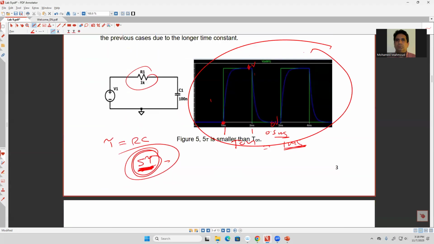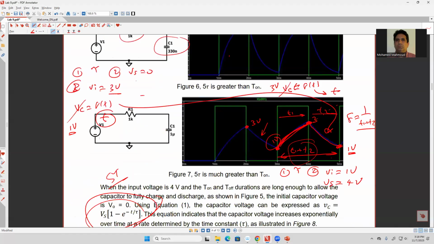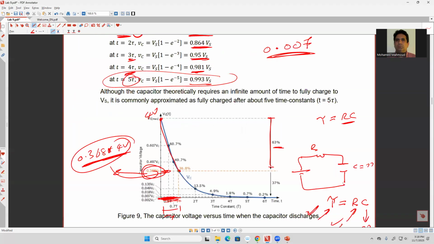Okay, so you have to increase the frequency until the capacitor reaches steady state. Is that okay? Because then, using this figure, experimentally, you need to measure tau. So make sure it's going to go to steady state. The figure may not be identical to this one. I don't care, it doesn't need to be identical, but just make sure the capacitor goes to steady state, and also reaches 4 volt, and goes to 0 volt. Okay, so increase the frequency or decrease it. You need to change the frequency until you see something like that, and then you can calculate tau.